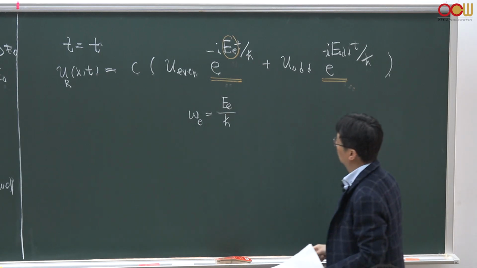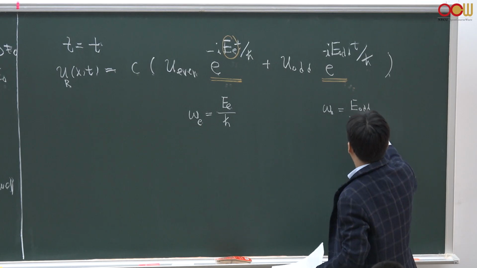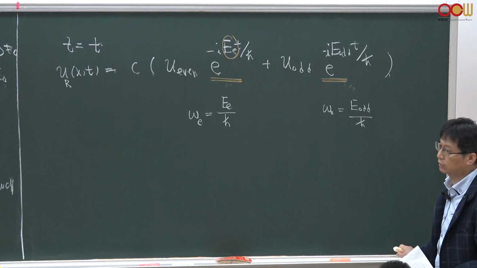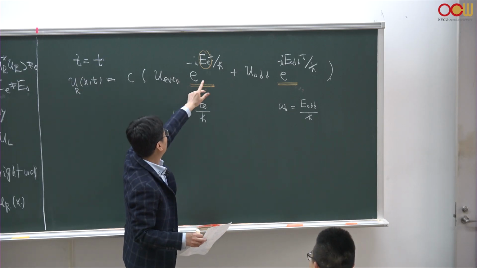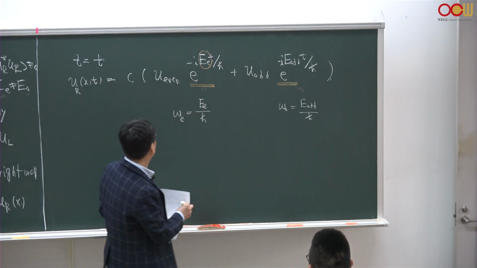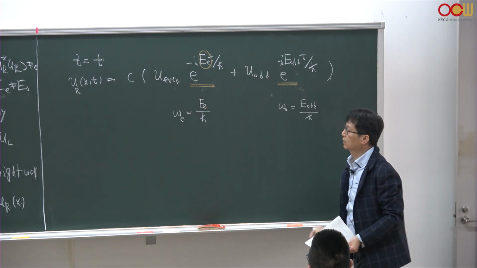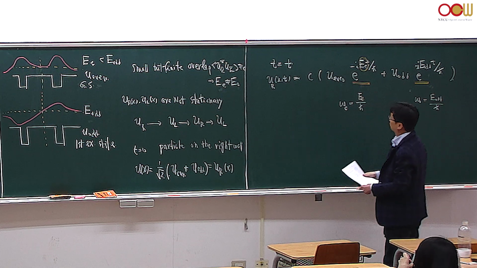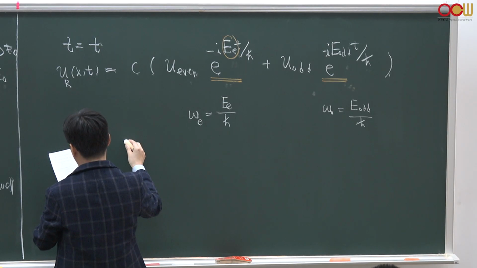It's called omega E, and omega is like capital E over h bar. So you have evolved the initial state to a different state after t starts to evolve. At any given finite time, this state is no longer the initial state, because the initial state is the state when t equals 0, which is simply u even plus u odd. But at time t, the state is no longer the same, and you will see that you evolve the state into something different.